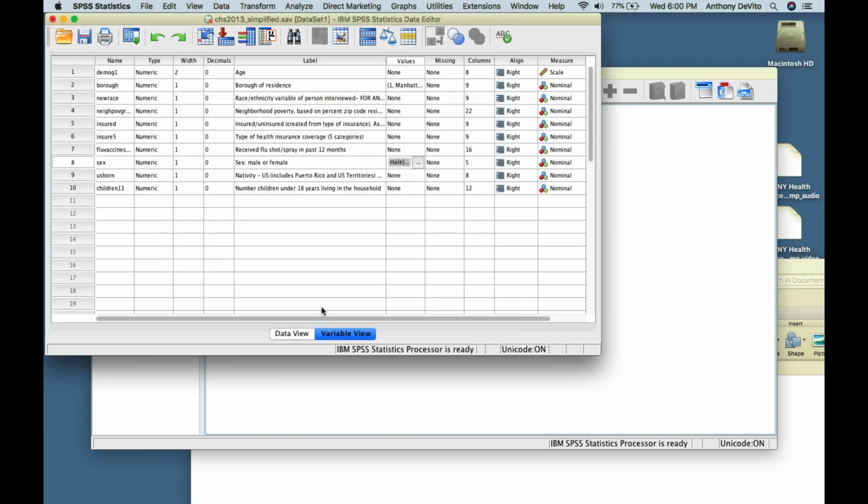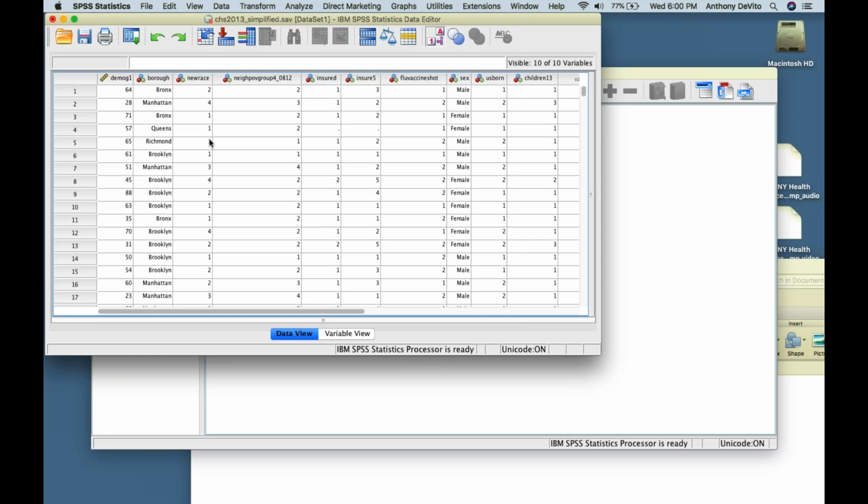and then click OK. So if I go back to my data view now, you'll notice that the borough is represented here by the name of the borough instead of the number that was typed in. And you can see for gender that the gender of the person that row represents is now indicated as male and female. Did you click add? Oh, okay.